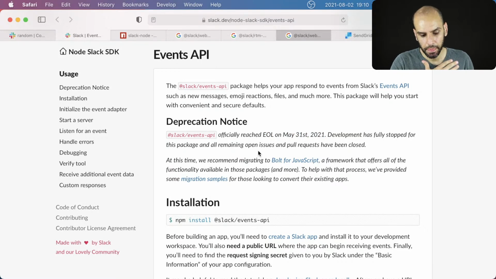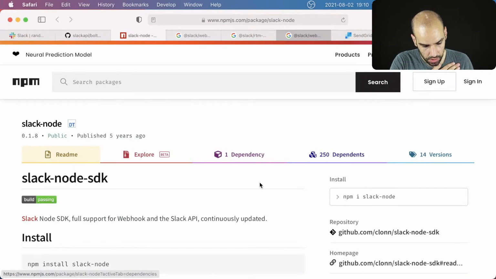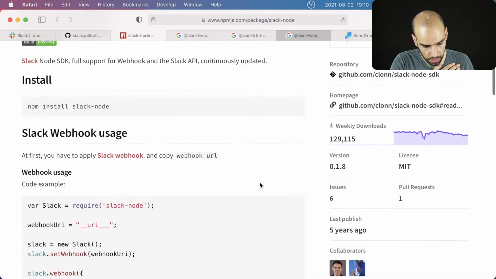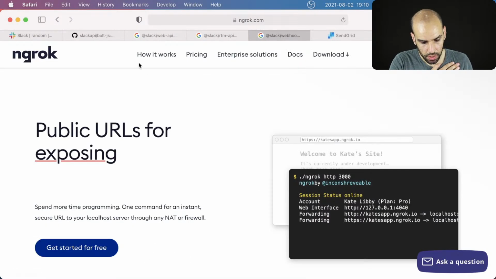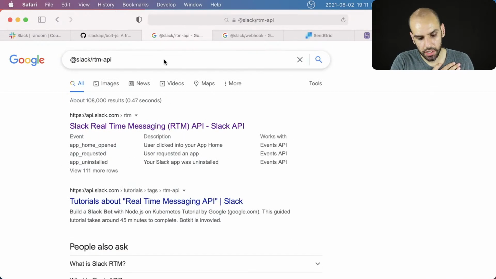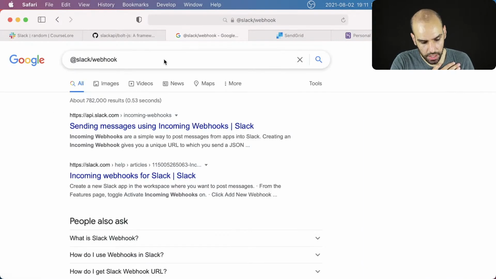So there is no RTM API, there is no Events API, there is only both. And then there is this Slack node published 5 years ago. For sure, this is not going to work anymore. So it seems like this is deprecated, and this probably deprecated as well.